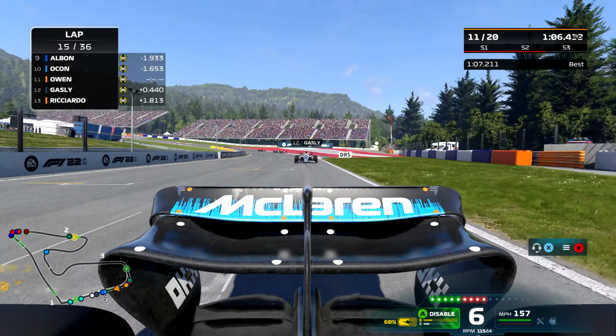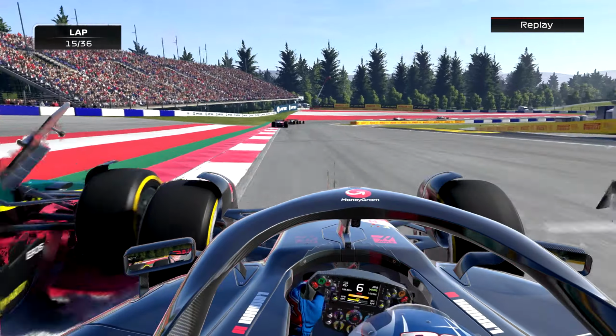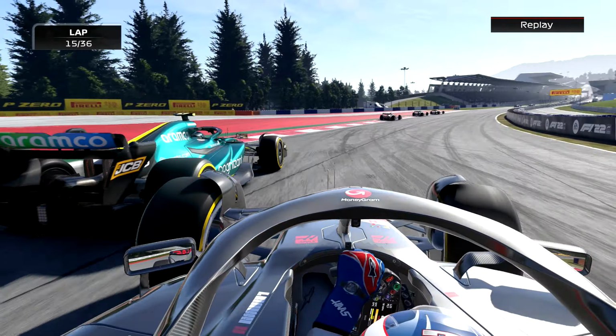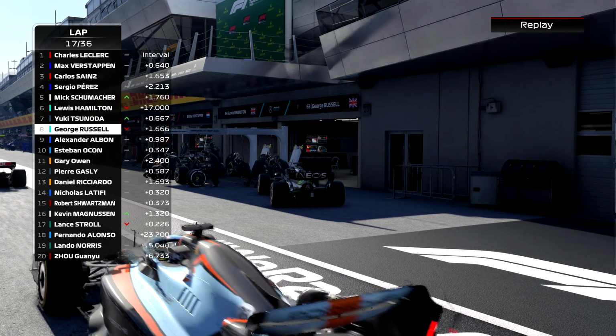Pit window now open as the safety car for the first time is out. We are gonna pit, but what has happened here is Magnussen again this weekend shatters the front wing as Stroll, or yeah, that was Stroll. I don't know what he was doing. He had a bit of a mishap in the penultimate corner, and that tore Magnussen's wing off, so he brings out the safety car for that reason.